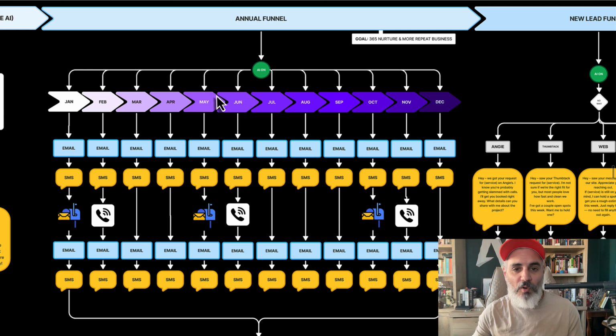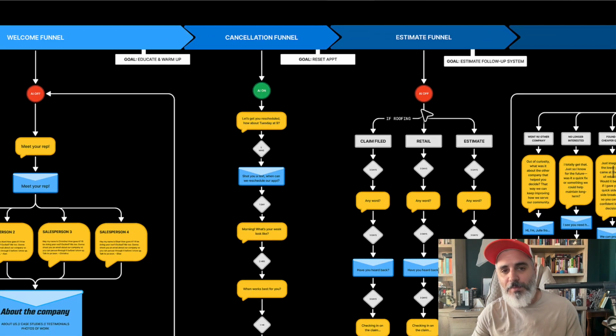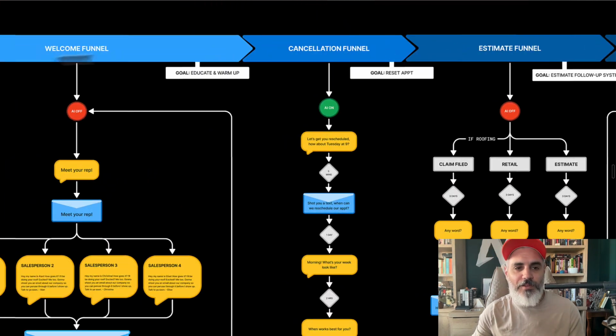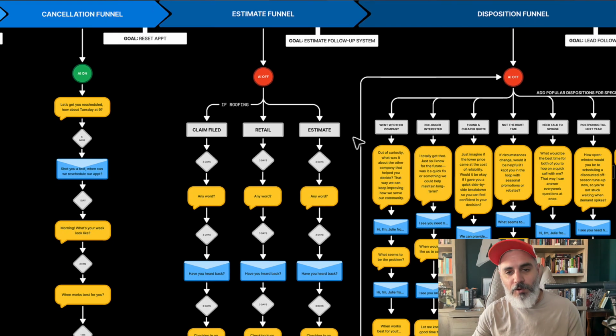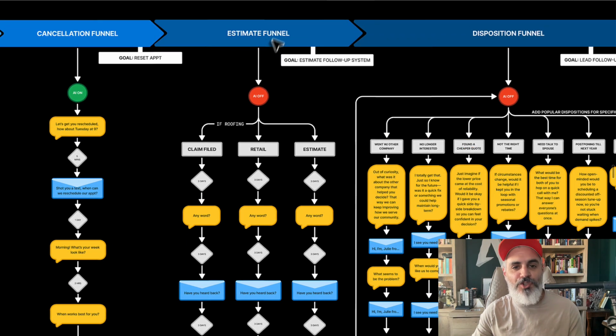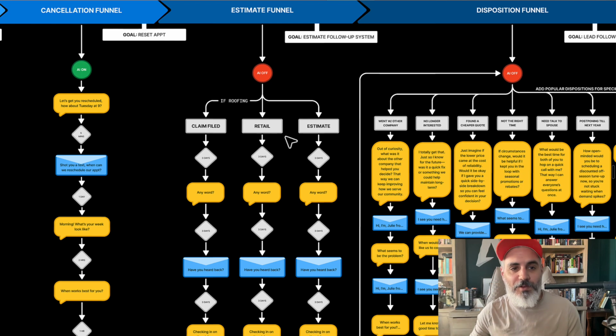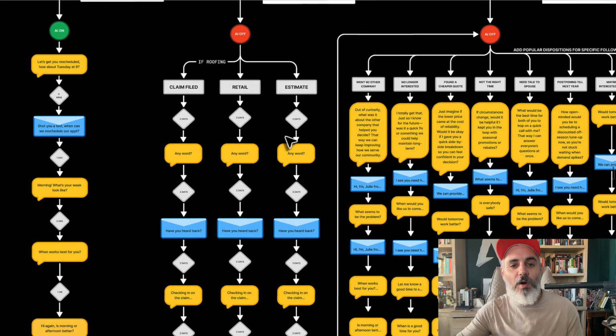So let's say they book an appointment in June. They're either going to buy something or they're not going to buy something. After they schedule the appointment, you're going to go over, you're going to generate an estimate, and they're either going to pay it or they're not. There's a follow-up. So the second you generate an estimate, it's going to trigger the estimate follow-up, and it's going to follow up on all of your estimates.